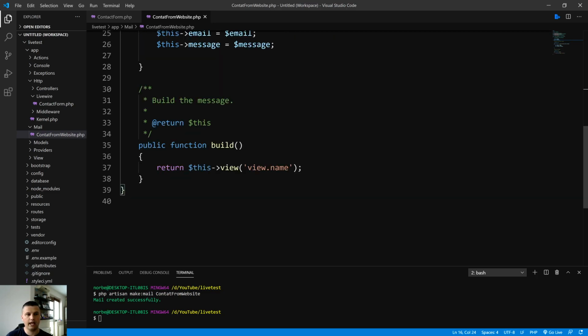Right, and here is where we send our email, and we are sending an email template which does not exist yet. So let's just delete this view. Okay, so our view will be inside emails, and this will be contact from website.